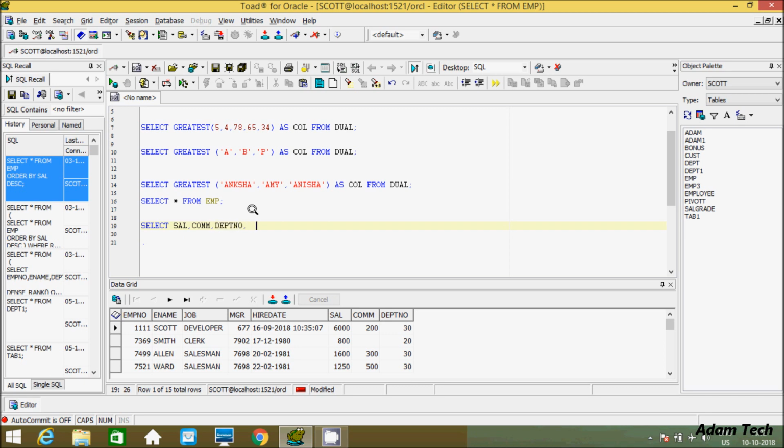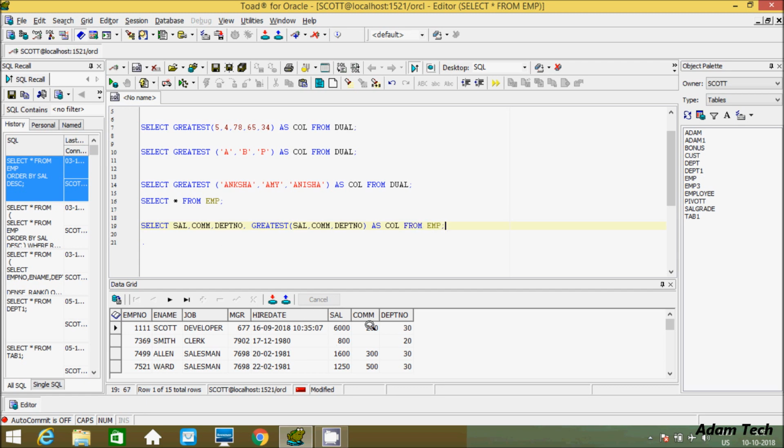Now I'm applying the GREATEST function, passing these three columns: first SAL, then COMM, then DEPTNO, and give an alias from the EMP table.